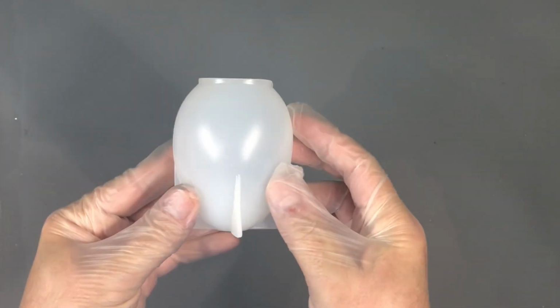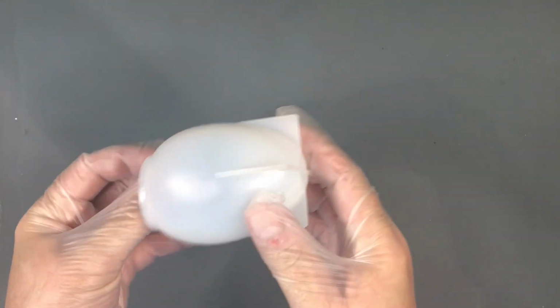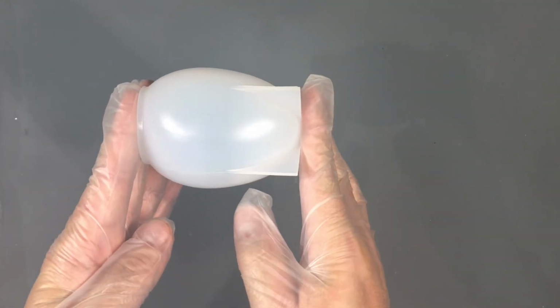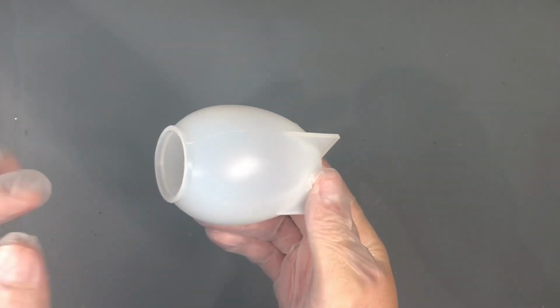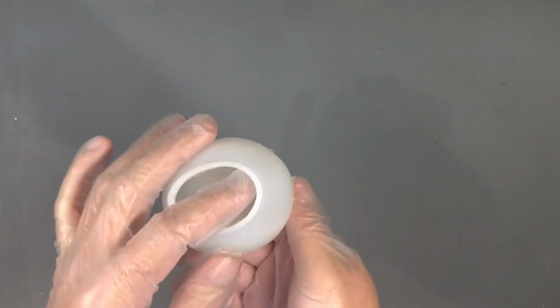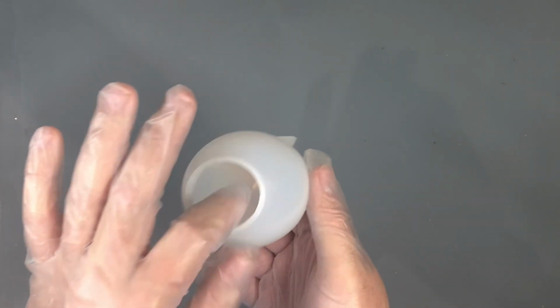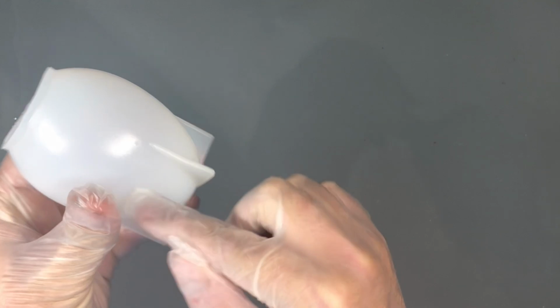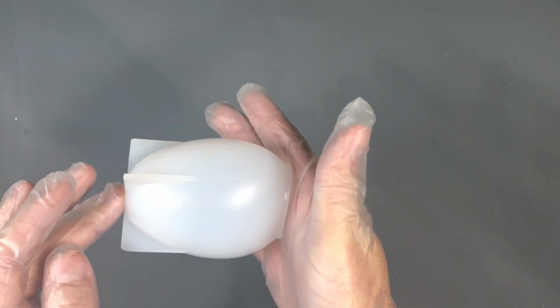I've got an egg-shaped silicone mould and I'm thinking half fill it with resin, or a bit more than half. Add loads, loads of alcohol ink in, and hopefully that will give us a nice effect, and then top up with resin, and then we'll have a lovely egg-shaped resin paperweight.